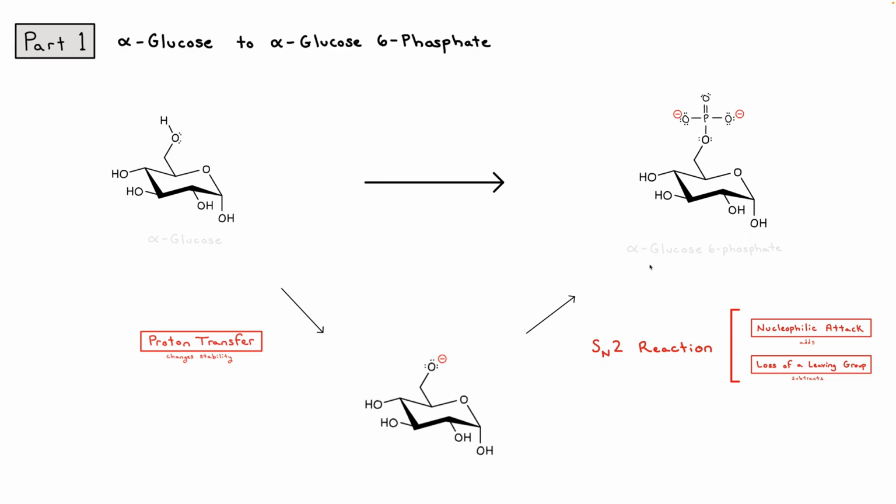As it builds up in the cytosol, it enters those active sites, and when it does, this phosphate group and the charges on it are going to help position alpha-glucose-6-phosphate in those active sites so that it reacts quickly. That's the second thing that we achieve by putting this phosphate group there. Finally, the third thing that this phosphate group achieves is later on in glycolysis, we're going to break glucose apart into 2 pieces, and that's going to release energy. And this phosphate group is going to allow us at that point to trap that energy in a usable form, namely as an ATP molecule. So that's the first part of glycolysis, turning alpha-glucose to alpha-glucose-6-phosphate.